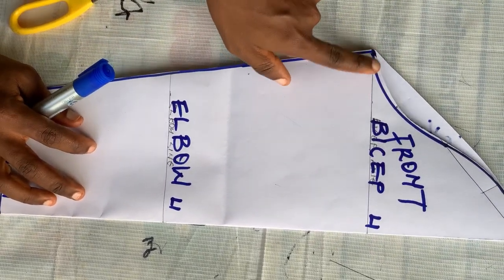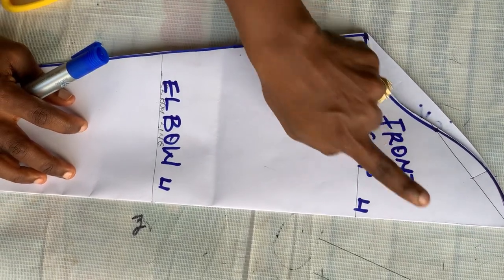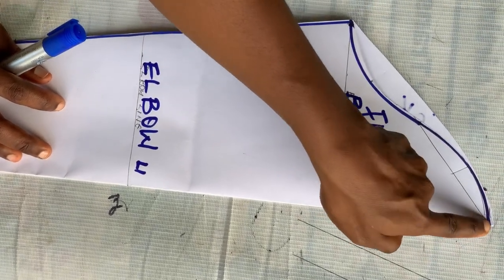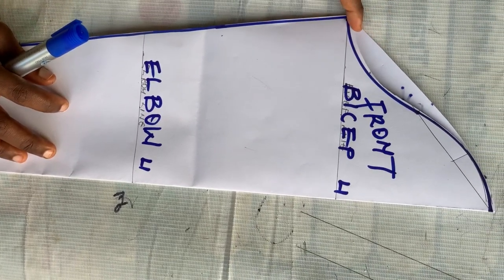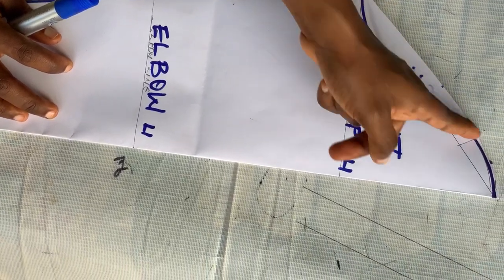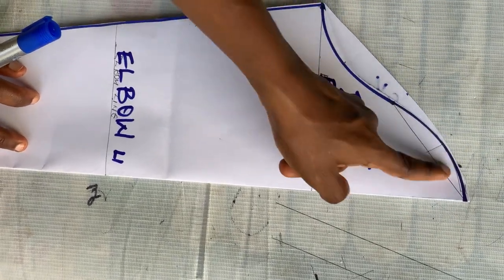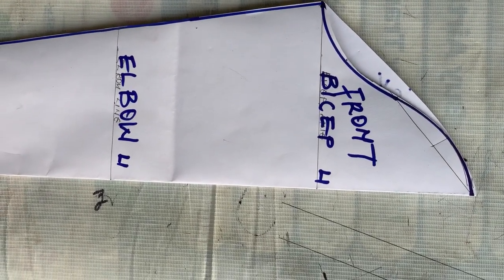So this front must give you this S shape. This curved area is where we go underneath your armpit. Right here is going to come over your shoulder. Since you have bust in the front, that is why this at front has to come in a little bit more than the back. So the back is having that straight curve down, while the front is having this S shape. So this S shape is going to avoid your armpit from giving you that rumpled effect.